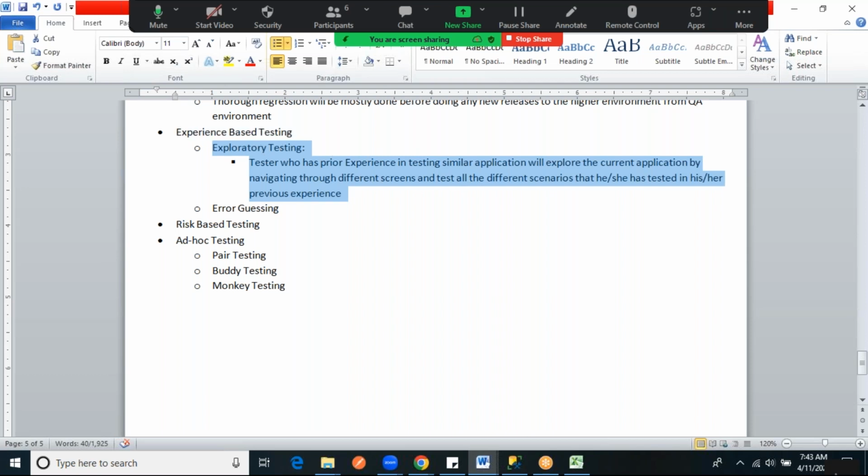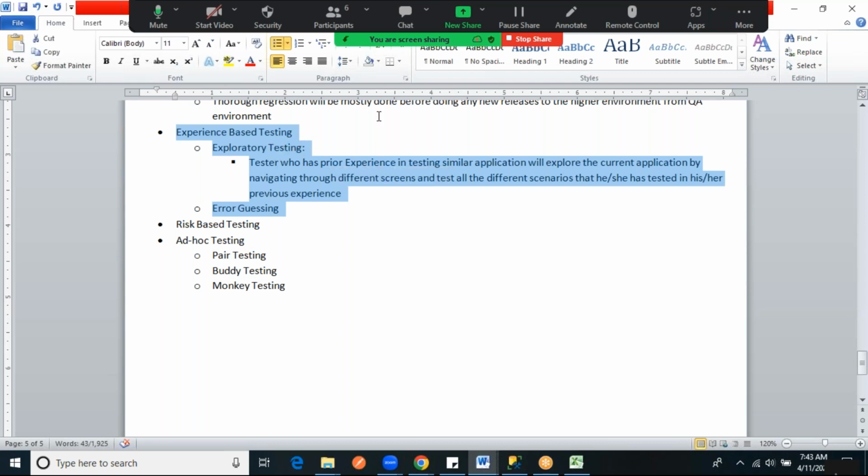Another important thing is when there is no proper documentation of the project to get trained, and even the domain is new for everyone, there is no expert to train you also. Then, based on every individual's experience in that specific area, they need to understand, analyze, and then start testing. In such cases they will go for experience based testers. Understand? So this is also a very important interview question, and it is also a test design technique.